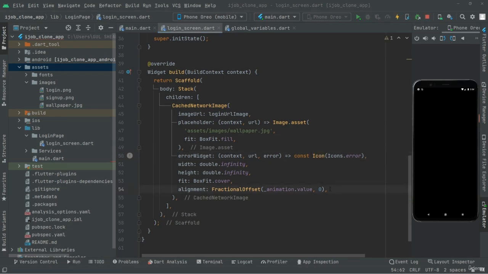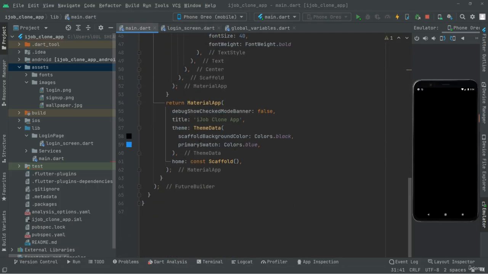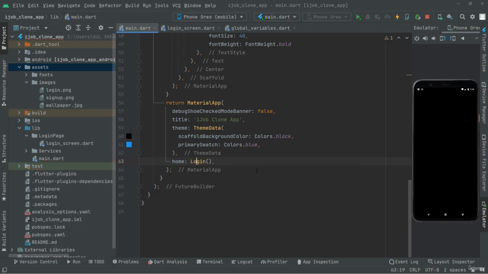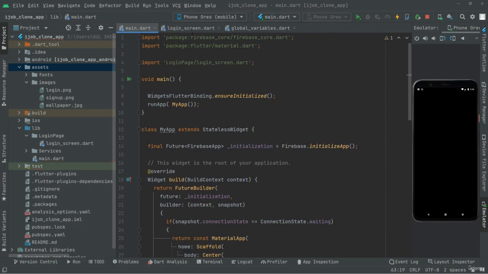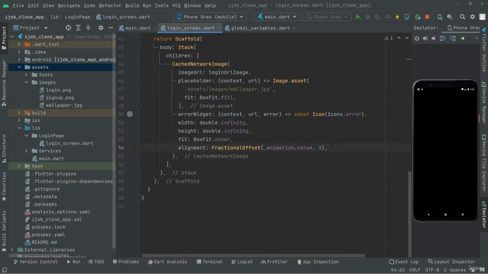So now we will simply run the app from the start and we will see the output. But first we will go towards the main dot dart, and we will call upon adding the home on the login. So in here we will remove that scaffold and you will have a login right in here. So whenever we run the app from the start, there will be a login screen then. In here import the library for the login screen dot dart. So there we go.